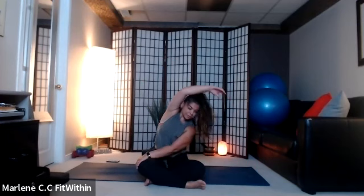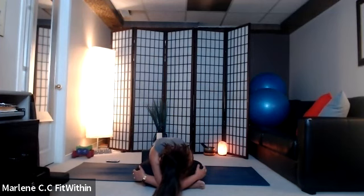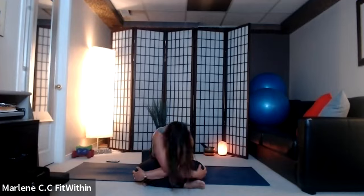Inhaling up, bring that right hand, if you'd like, take it to the knees to create more space, lengthen, chin to chest, bend your elbows out in front, fold forward. Inhale as you come up, release. Good. Stretch those legs out in front, shake that out.